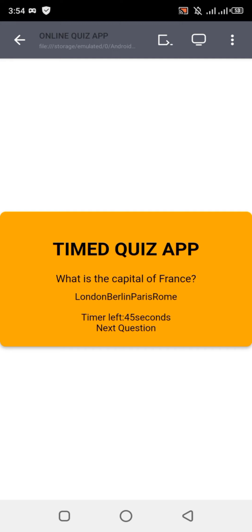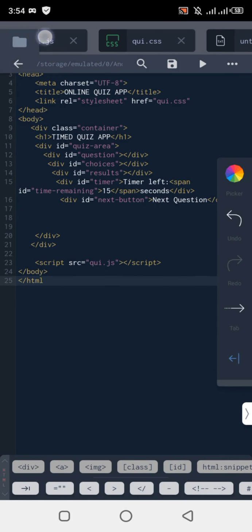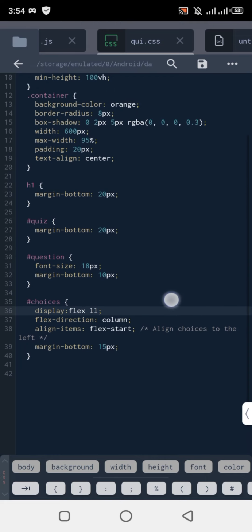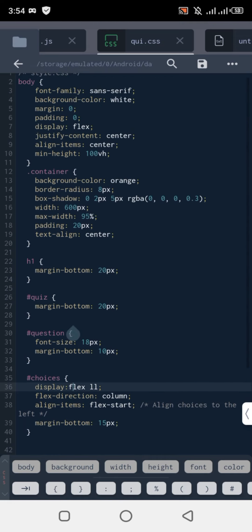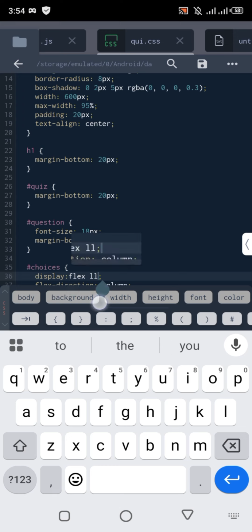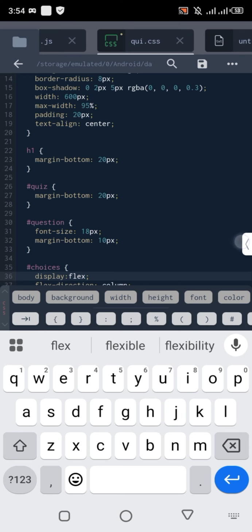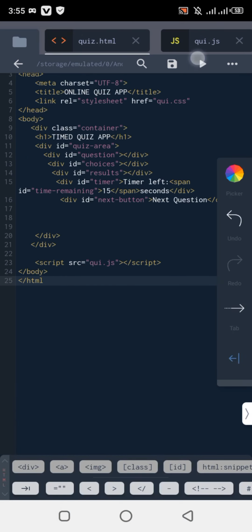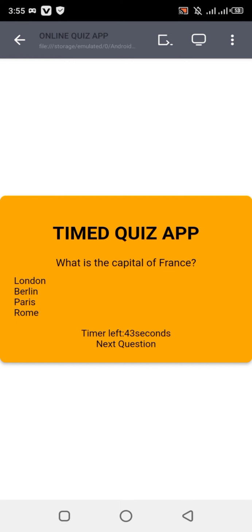I'll preview my work for you to see. So that's how it be like. If you want the options to be arranged vertically, you use the flex.